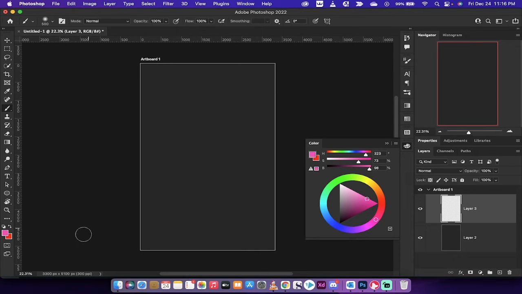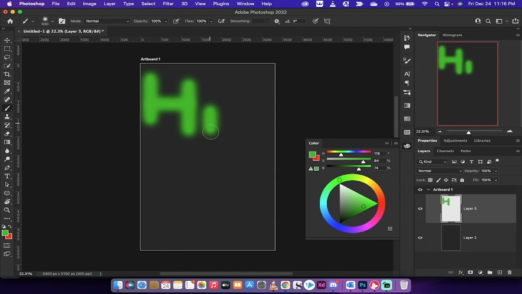It tells you what color we've got right now, where it is on the wheel, and then let's say we want to go into the green someplace like this. I don't know, something like that. Okay, that's the green we want. Bang, there we go. We've got some nice soft green. We've selected a new color.